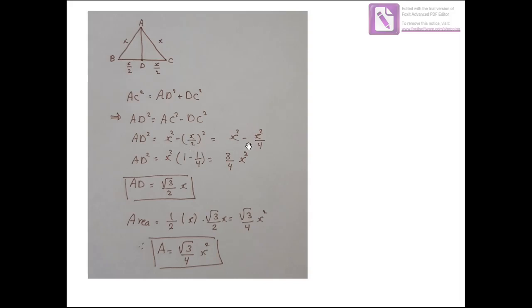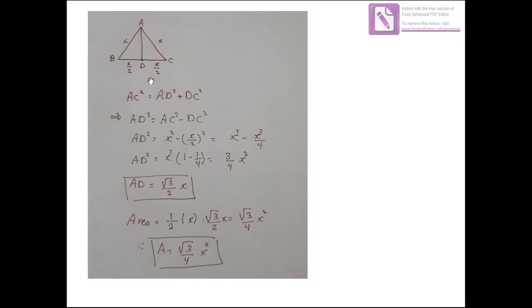إذا بيصير عندنا X سكوير minus X سكوير over 4. طبعا هنا عندنا 4 over 4 كأنها 1، إذا 4 over 4 minus 1 over 4 will be 3 over 4 all X سكوير. إذا AD سكوير عبارة عن 3 over 4 X سكوير. الحين بما أن نحن نقدر نجيب بس AD إذا ناخذ سكوير روت بالطرفين، بتصير هنا AD is equal square root of 3 over square root of 4 which is 2 square root of x squared which is x. إذا جبنا قيمة AD عبارة عن square root of 3 over 2 multiplied by x. طبعا جبناها بصيغة المتغير x.